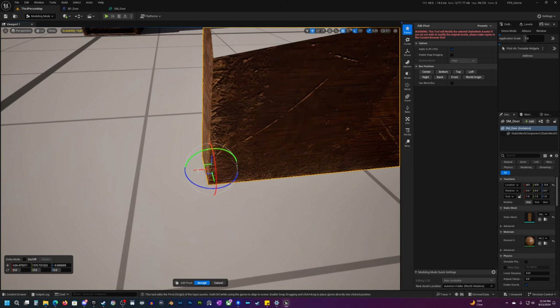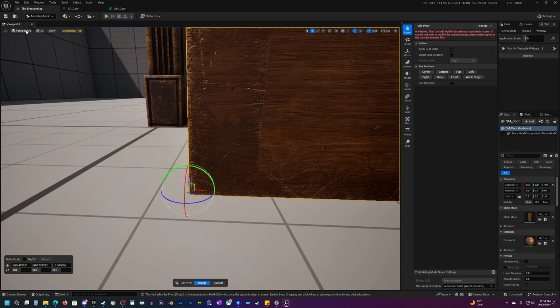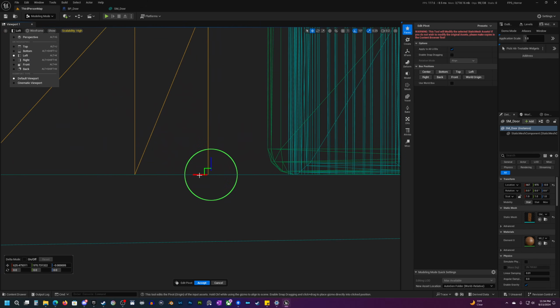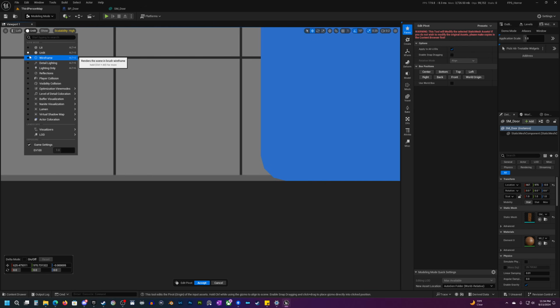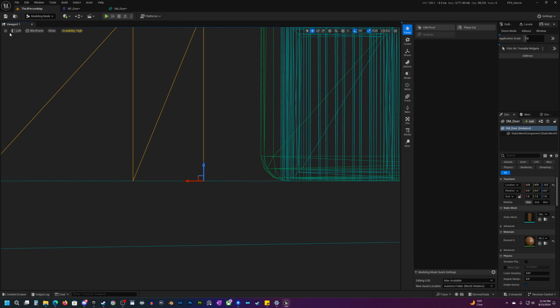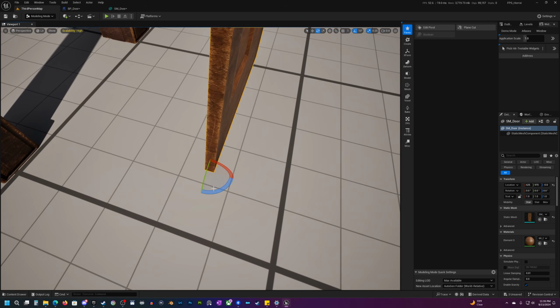Try and get it as close to the edge as we can. So that's too far, so we might have to fine tune this. I'm going to also change the perspective here. Let me try. Yeah, here we go. So this will allow me to really see, maybe if I go to unlit. Oh no, now I can't see it. Okay, that's fine. Wireframe is fine. So we want to just change it to right about there. Okay, accept. And let's go back into perspective. Now we have our pivot right in the edge there.